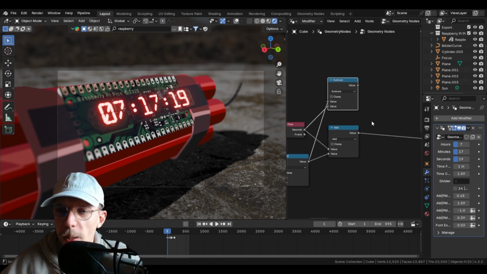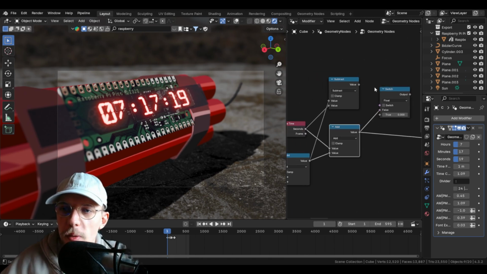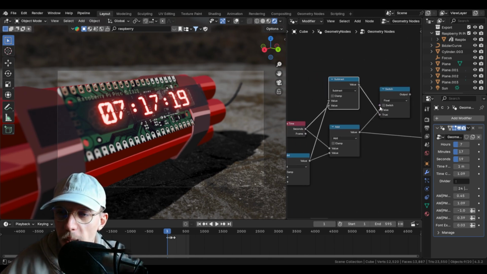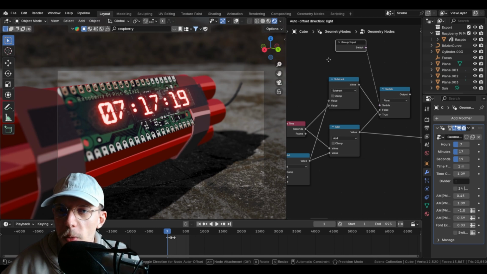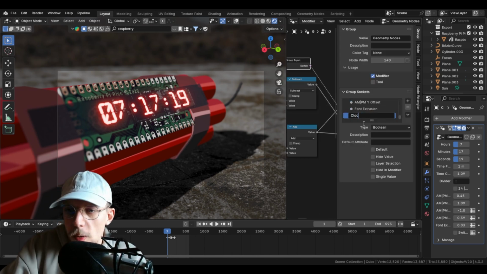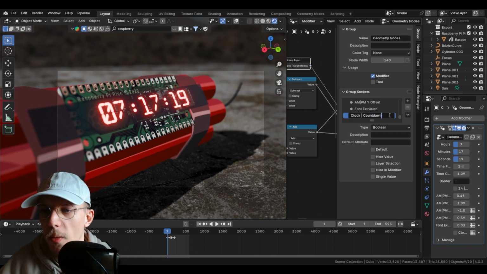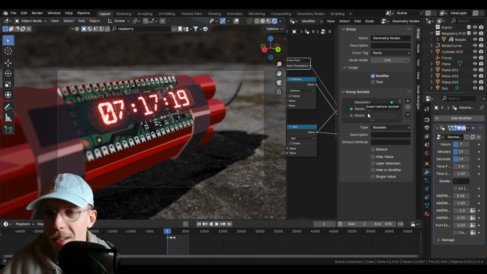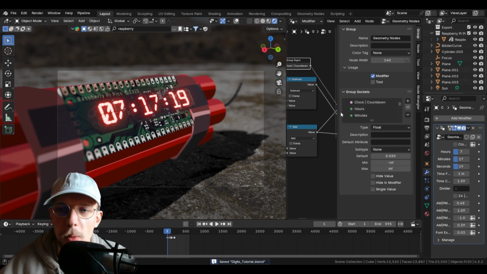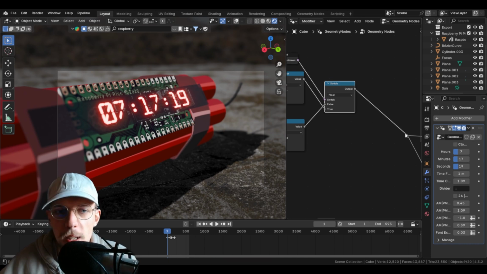And then we want to be able to switch, so Shift A, switch between float values, between if it's false, it will just be a timer, if it's true, it will be a countdown. We can drag this out to a group input, and let's rename this to clock/countdown. There we go. And let's move this all the way to the top because it is the first thing we would want to enable or disable, I suppose. And then we can connect this here.